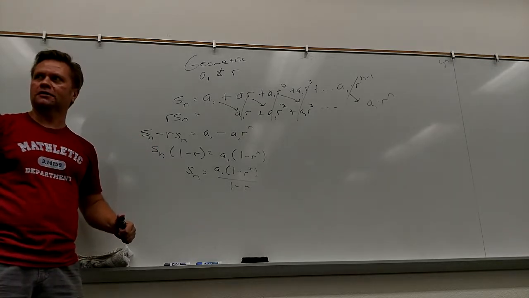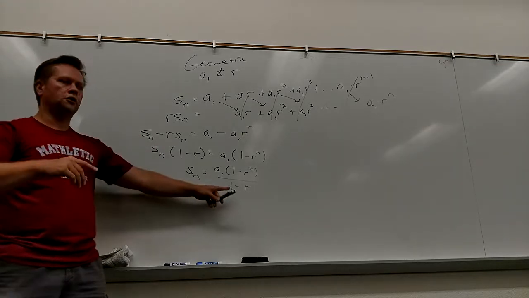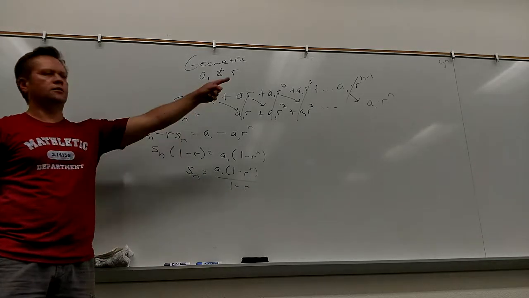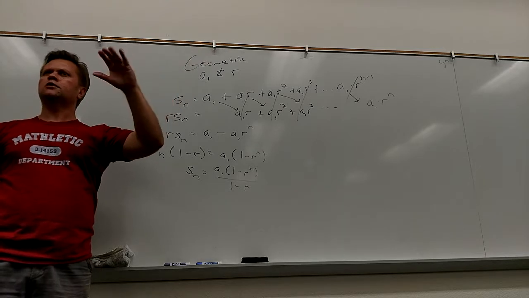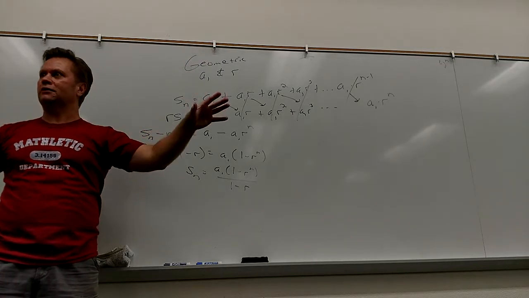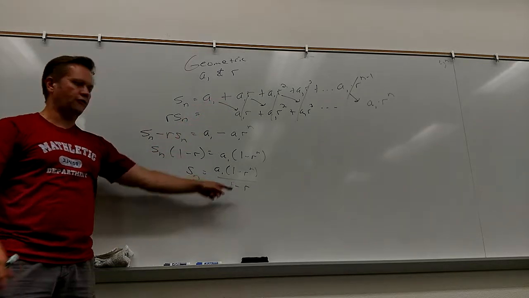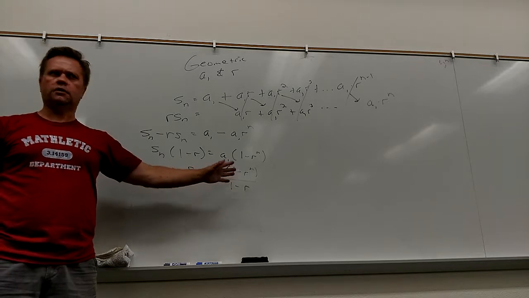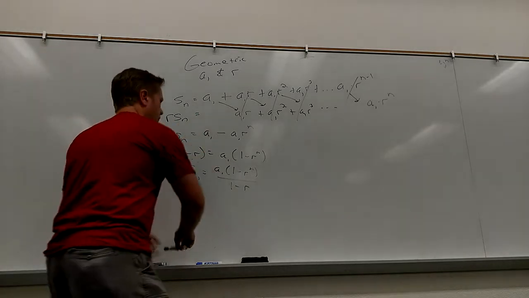R can never equal 1, right? Yeah, good point. R can never be 1. And why? If R is 1, there's no difference. Yeah, there's no difference. So then it's sort of both geometric and arithmetic and neither at the same time. So that's why this would definitely freak out. Is that cool? Okay, I like it. Okay, so let's try a concrete example.